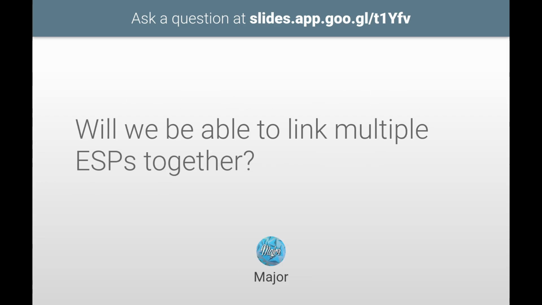We got another question from Major. Will we be able to link multiple ESPs together? I don't really know what you mean with the question, because it is also possible right now with the WLED UDP sync to set the effect on one ESP, and every ESP in your room will be set to that specific configuration. In fact, this is possible right now. But what's not possible right now is to have one rainbow displayed over two instances of WLED with a seamless transition. That's what you meant? I see now. Yes, that is not yet possible, but I will think about how to achieve that in the future.